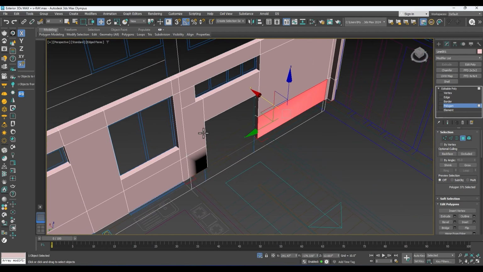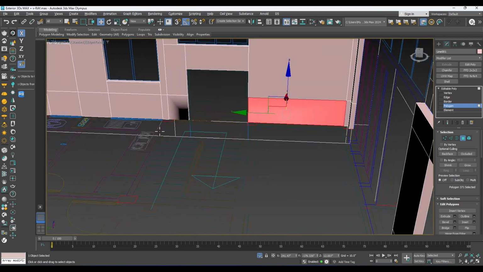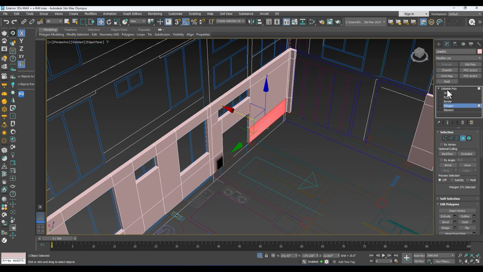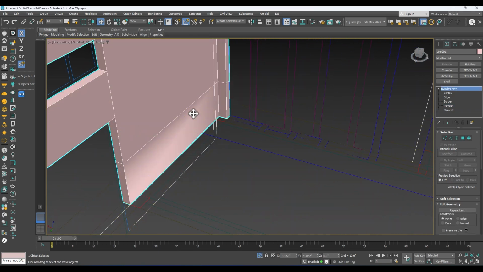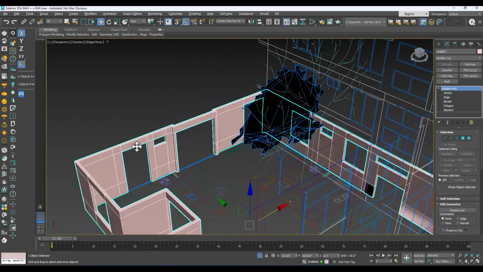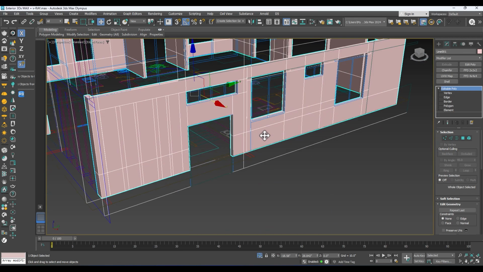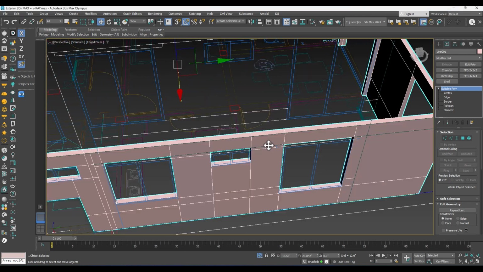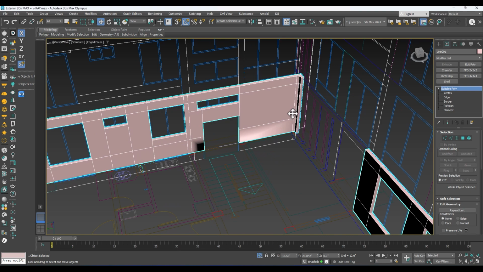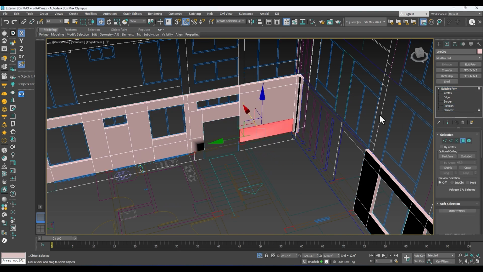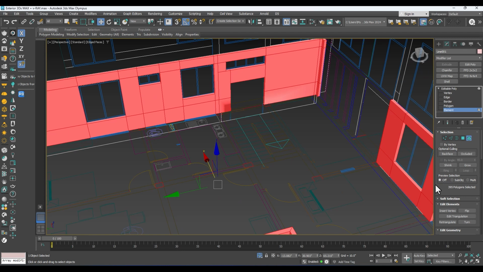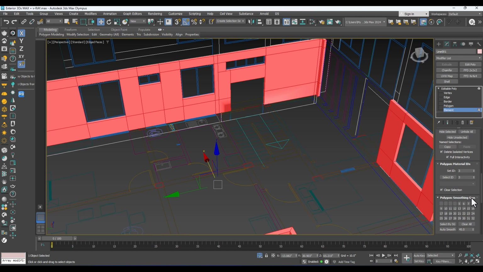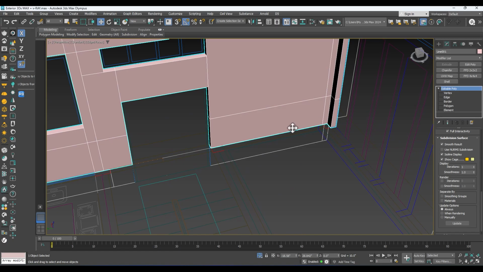So in here there is some problem, maybe as you can see, the black shades. If you have this kind of problem, no need to fear about that. Just select those objects and then select the whole element and then bring down here, clear polygon smoothing group, select clear all. Done. Everything is clear.